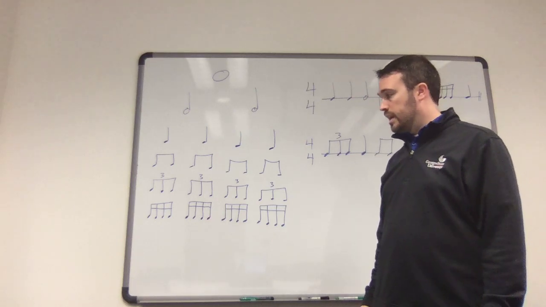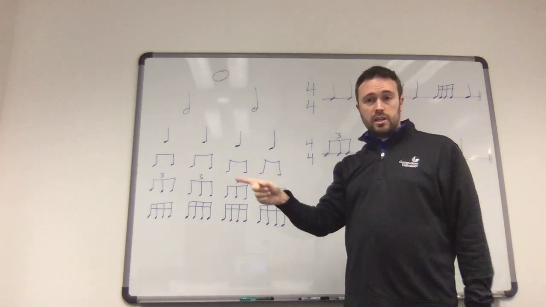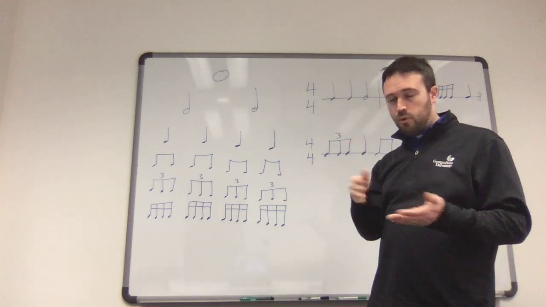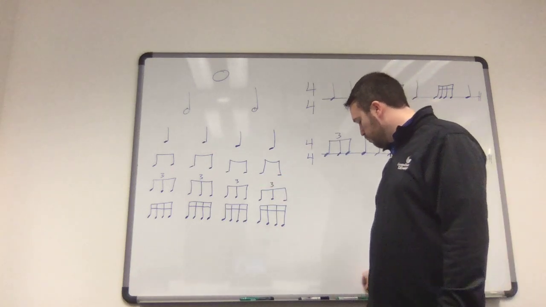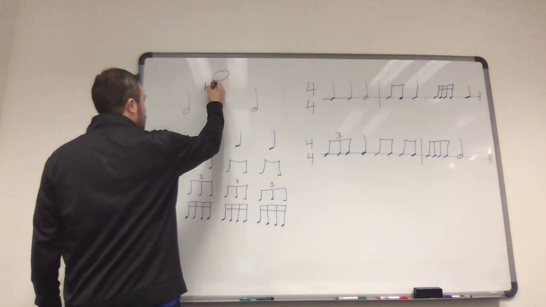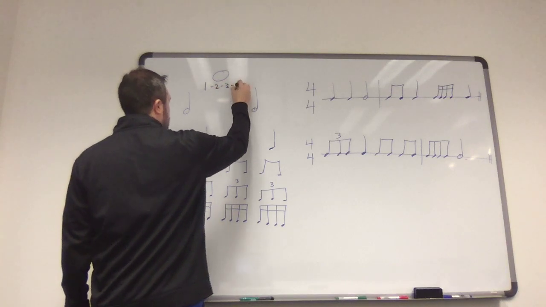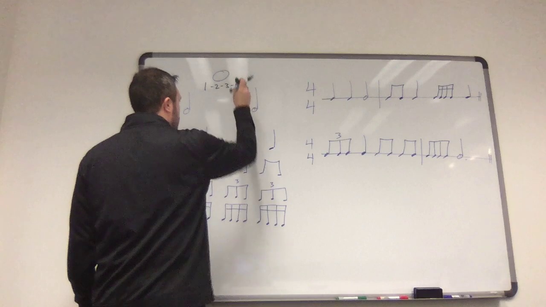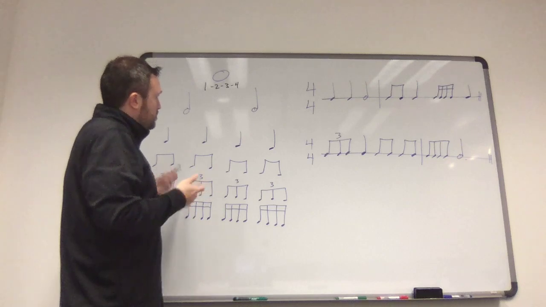And so the way we would count that, if I'm going to start maybe on this whole note, we would count 1, 2, 3, 4. That's a little misleading, but we count 1, 2, 3, 4, and knowing that it's a sustained note that sustains the entire time. If I were going to write that on the board, I'm just going to write the 1-2-3-4. That way it shows that it's all connected. 1-2-3-4 shows that it's a connected sound.